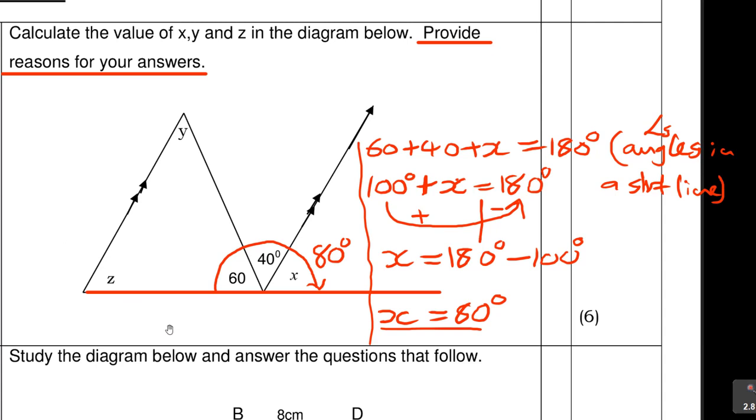Now the next one is, how do we find the value of y? It's a bit tricky, but it's not a bit tricky. There is a hint. Let's look at our lines. Look at this. They gave you these lines. I can make them continue, but there is something they did. They are saying, look at this. And they gave you that line. And then they're saying, look at this. And what do these signs mean? It means they are parallel.